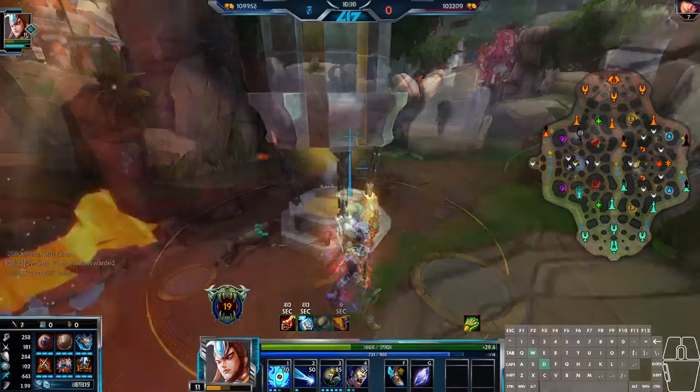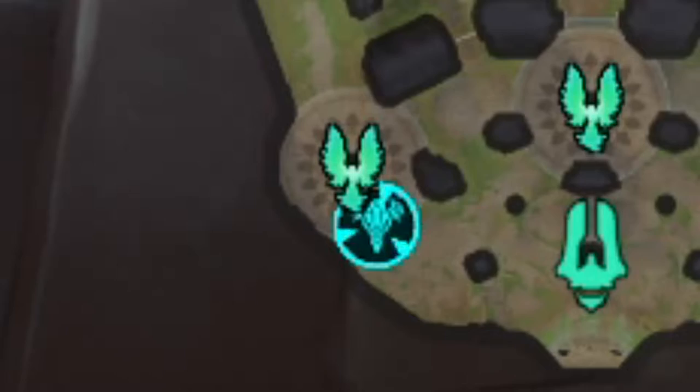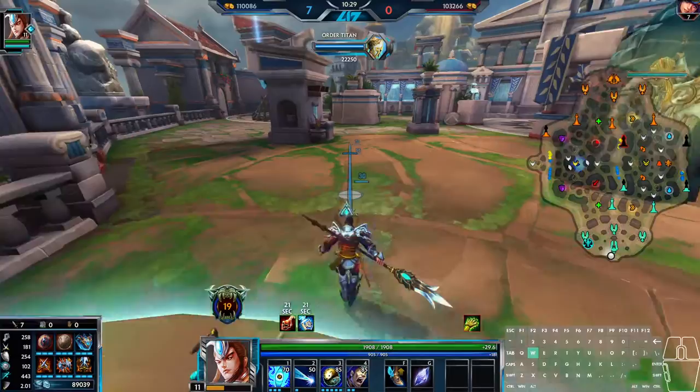Now, what's gonna happen this time? No more Indra's Scepter. What just happened? What is that? You gonna see that in the lower left? What is that thing? Let's go back to base and check it out. Okay, enough being cheeky. What is this?